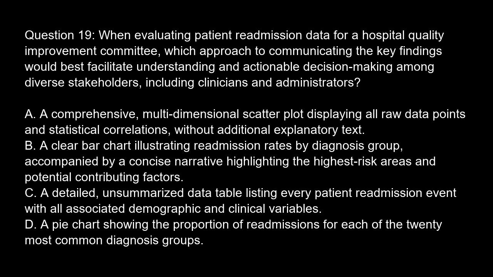Option B. Clear bar chart illustrating readmission rates by diagnosis group, accompanied by a concise narrative highlighting the highest risk areas and potential contributing factors. Option C. A detailed, unsummarized data table listing every patient readmission event with all associated demographic and clinical variables. Option D. A pie chart showing the proportion of readmissions for each of the 20 most common diagnosis groups.